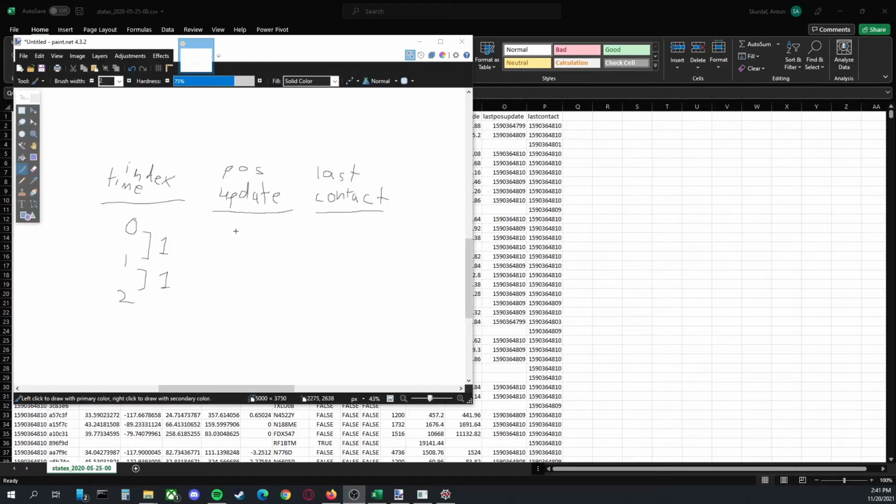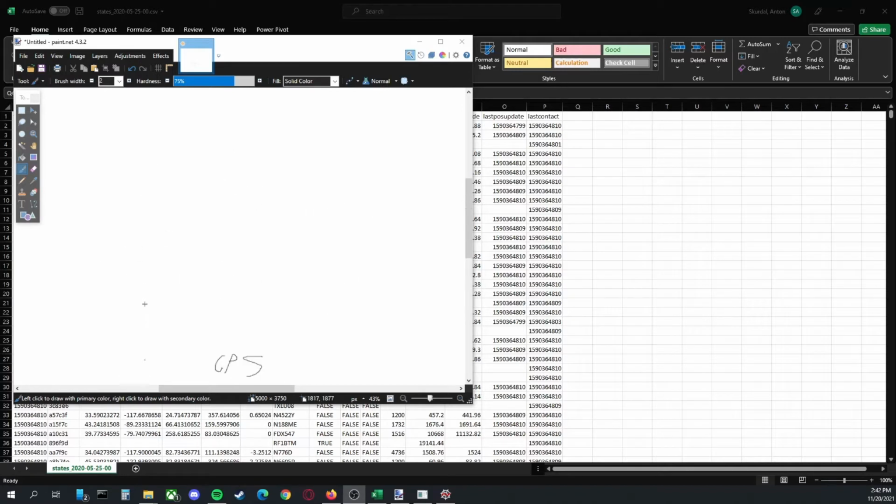Last position update is the last time that a GPS update was recorded in the data stream. So if we had one of these at 3, 4, and 7, this would have been a 1 second position update. This would have taken 3 seconds. By analyzing the gap between these position updates, we can figure out where the data drops out.